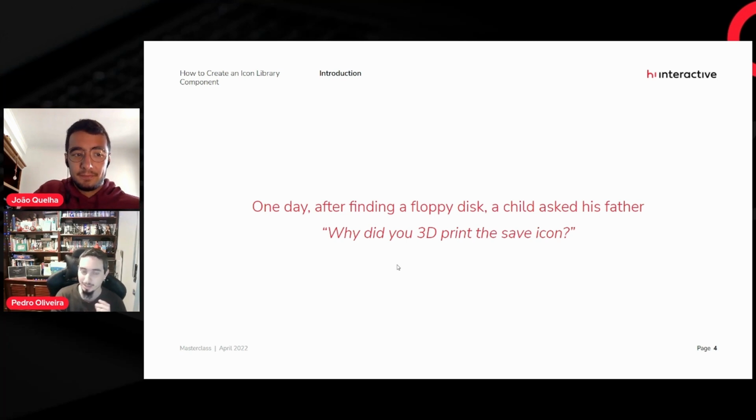And it's funny because if we think about the younger generations, and about the icon that we all know that represents the action of saving something, most of them don't even know what the object they are seeing on the page is. They can identify the object, and they can identify the action that is associated with the object. We know it's a floppy disk, but they don't know it. But they know what that represents, and this is something so curious.